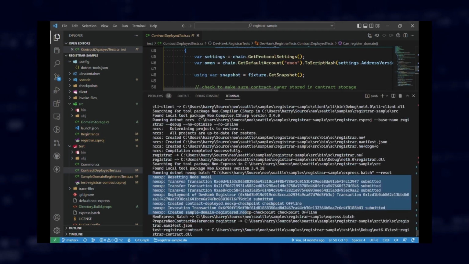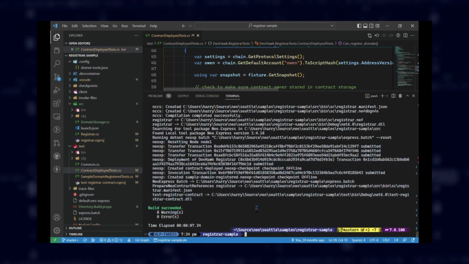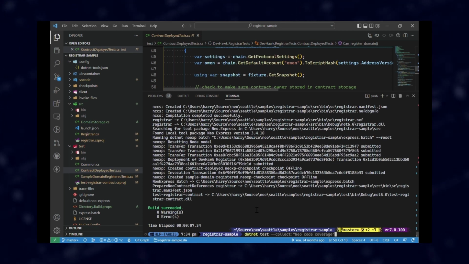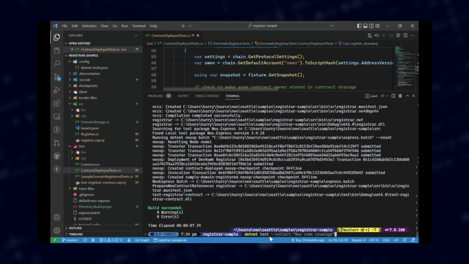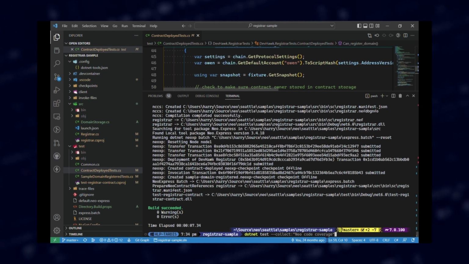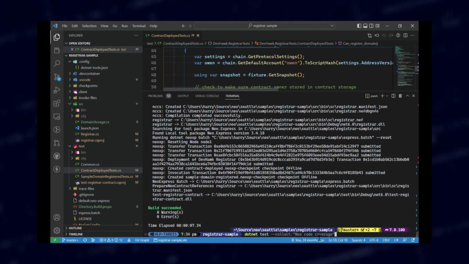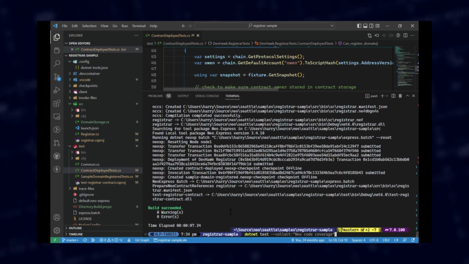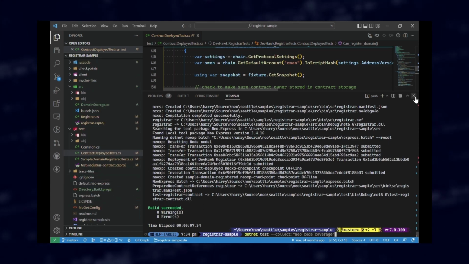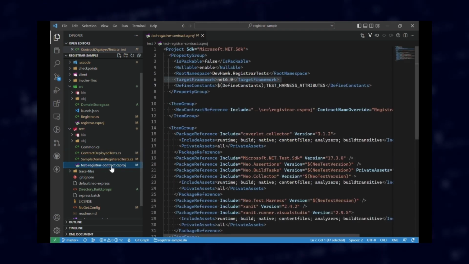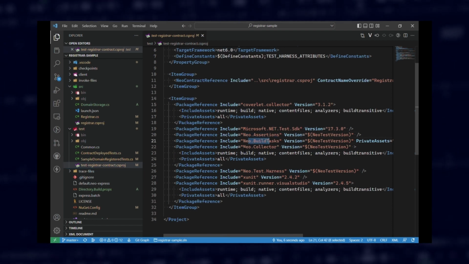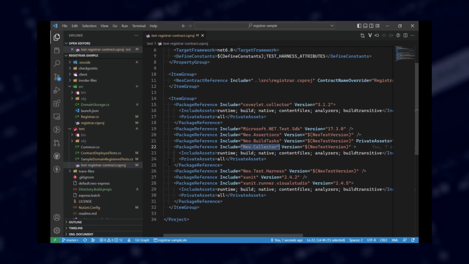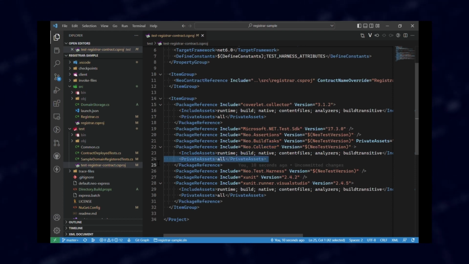So let's see this in action. We saw the build. So what I'm going to do is I'm going to run .NET test, which just runs all the tests in the directory, and I'm going to add this extra collect Neo code coverage. So this is the name of the code coverage component. In fact, if we look here real quick, we'll shut this down for one second, go back here and look at the registrar. You'll notice that in addition to the normal Neo assertions, Neo build tasks, we now have this new Neo collector. And if you'll notice, by the way, that this is private assets equals all.